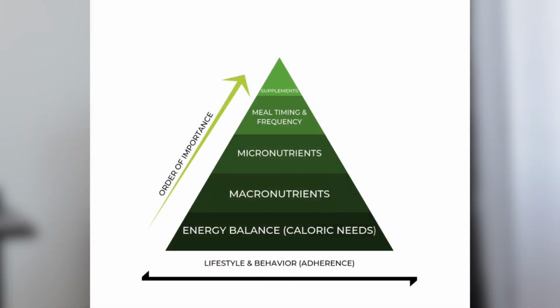As a quick recap from the previous video, we know that the diet should be structured around your lifestyle and your behavior and should include foods that you enjoy. Also, we know that calories and macronutrients are the foundation of the nutrition pyramid, and those are the most important parts that you must know and you must set in place in order to further proceed with your goals.